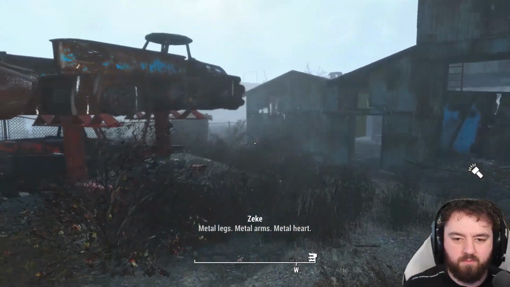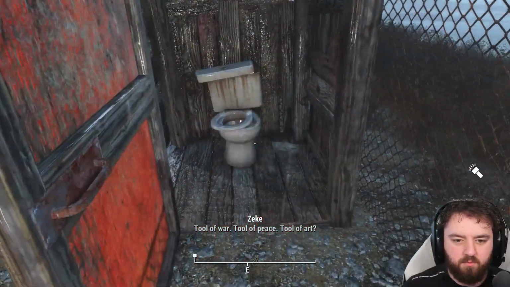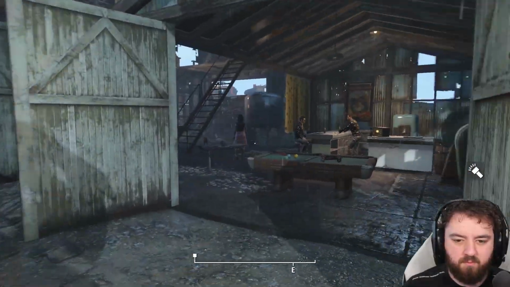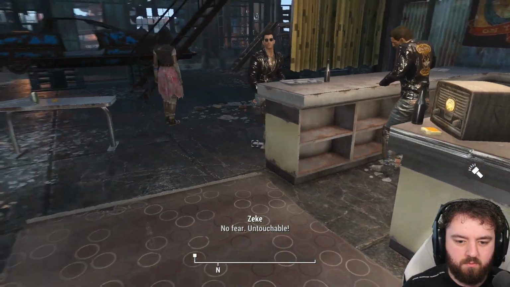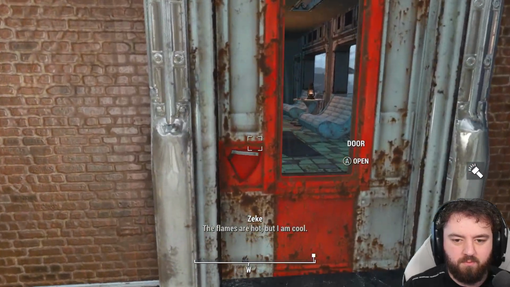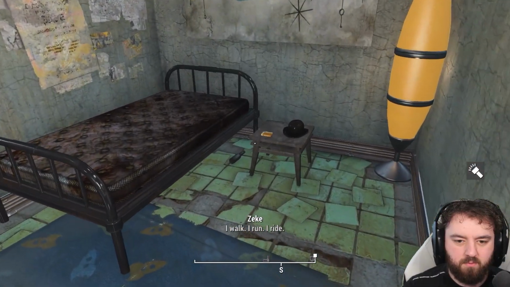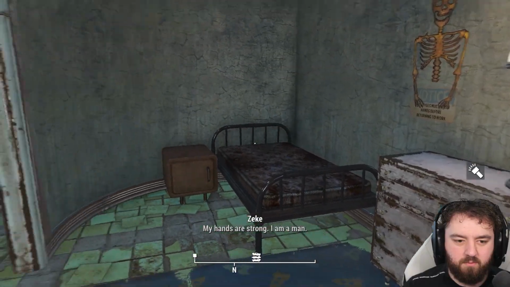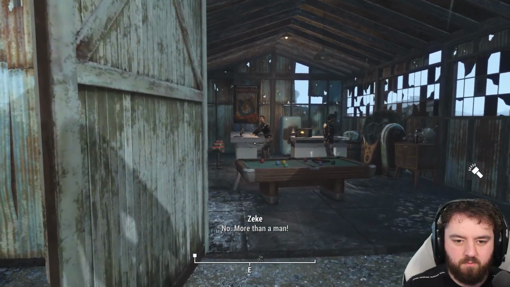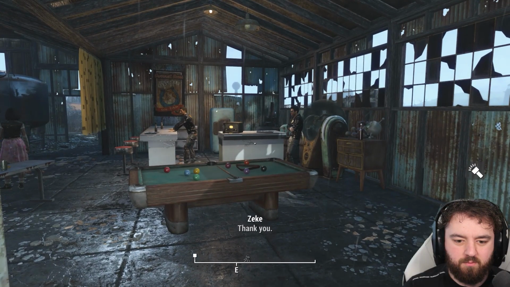Metal legs. Metal arms. Metal heart. Tool of war. Tool of peace, tool of art. I get into my suit, and I strut through the wastes. No fear. The flames are burning, rising, glowing. The flames are hot, but I am cool. I walk. I run. I ride. My hands are strong. I am a man. No, more than a man. Because, man, I have a metal heart. Thank you.